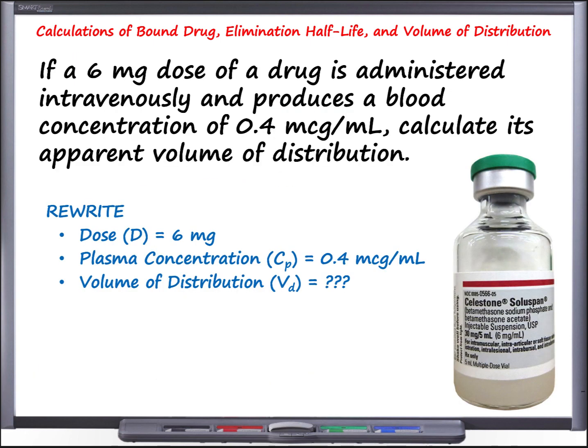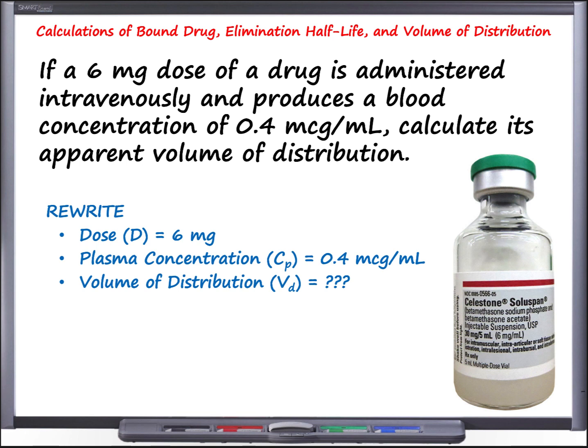All right, this next question is closely related to the one we just did. It's going to be using the same formula for the volume of distribution, and it still relates to volume of distribution. But in this case, it's more about how to actually calculate the volume of distribution. In the previous question, it was given to us, so we saw how it could be used to predict a plasma concentration. But most of the time, you have to first calculate the volume of distribution to begin with. So how is that done?